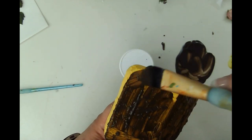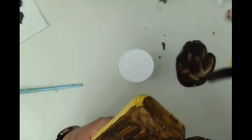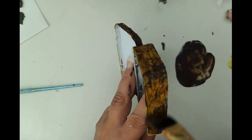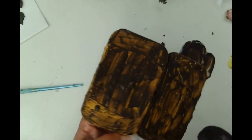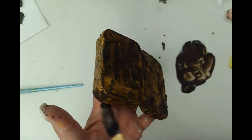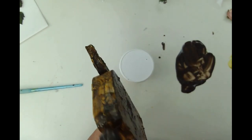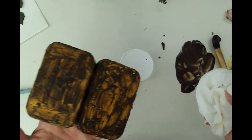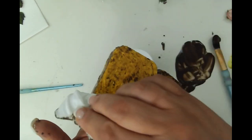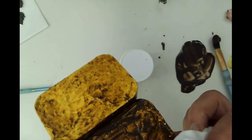I do come in with some baby wipes and wipe it back, and it's almost magical. I love it. I know it can be kind of a gasping moment if you've never seen me do this before, because it looks like I'm just destroying this by putting brown paint on it, but it's not brown paint, it's a brown glaze. And so the nature of the glaze is it allows you to, I guess it's just that it's about the drying time, really. I'll have to do some more research on that so that I can add that to my Mixed Media 101 series and talk with you a little bit more about why it does what it does. I'm not very informed on that. I just know that it works, but I will see what I can find out for you.